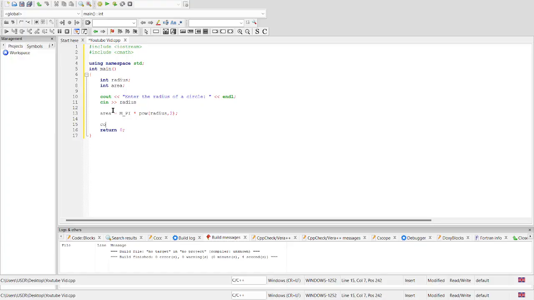So our cout. Over here, we will say "the area of a circle is", then write area over here.